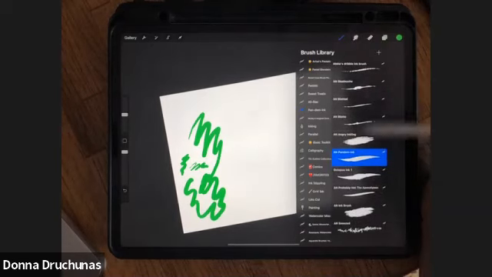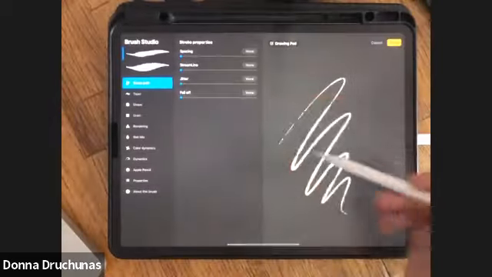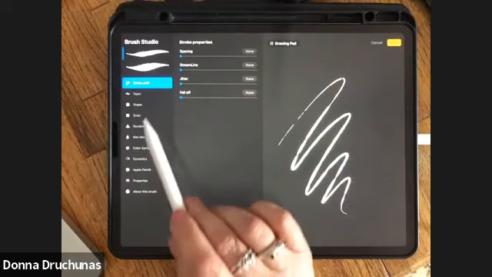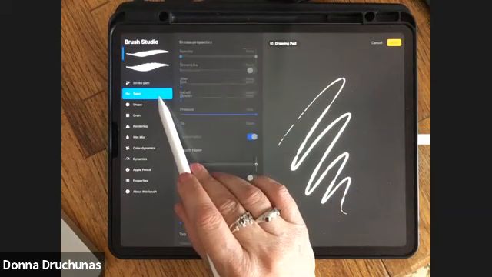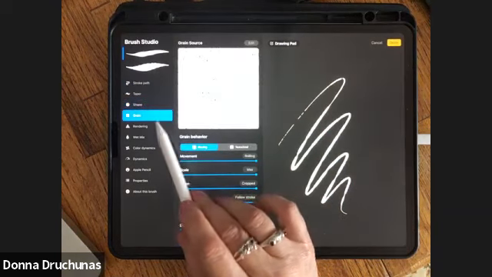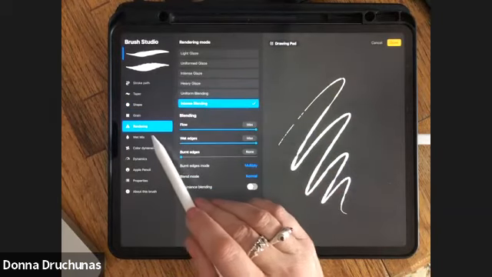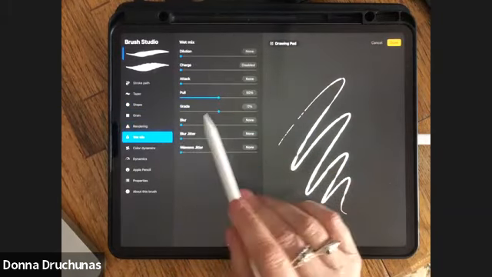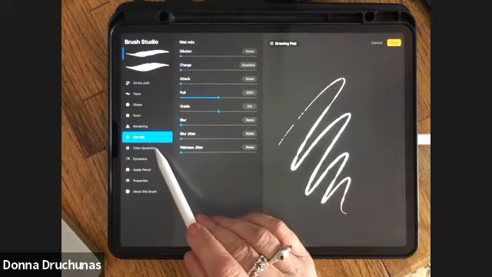When you click in the brushes palette, if you click on the brush, it's already highlighted. I clicked it once to select it. Now, if I click it again, it opens this Brush Studio. And we will spend some time in this later, because there are a lot of things you can change in the brush or create your own brush. But I just wanted to show you really one fun thing right now.